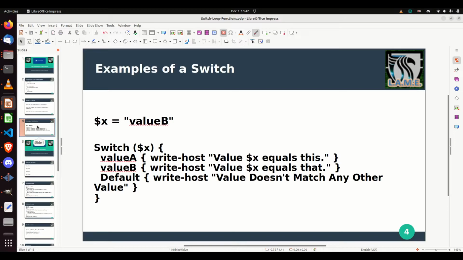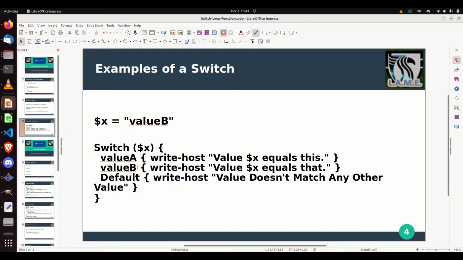Here's the syntax for a switch, and it's very similar to the principle of an if statement, but just slightly different. So we have our value here. You use the keyword switch, you write your condition, but in this case, you don't say X equals something, you just write the variable we're going to evaluate. Then we put in our curly brackets: if it matches this value, we do whatever's in these brackets.